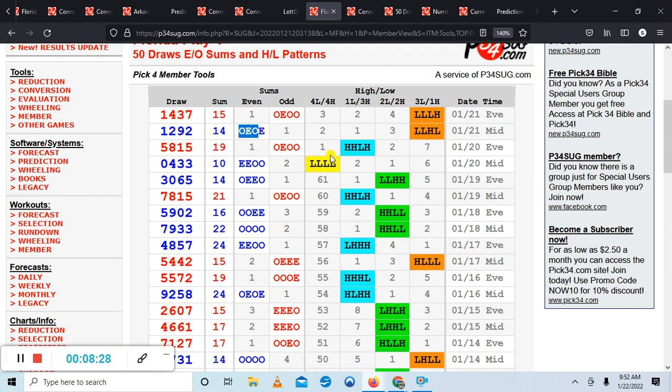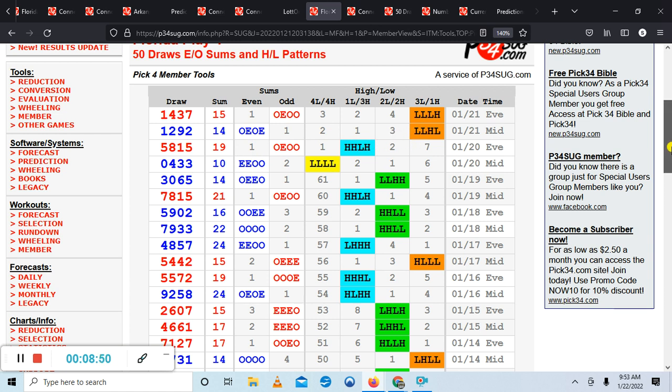2 odds and 2 evens, or 3 odds? And most of the time, if you've got 3 lows, you're definitely going to have at least 2 odds in your pool. So look, you had here 3 odds, 3 odds. So it was not a surprise. See these 3 odds in a row here, and you had 2 odds, 2 odds, and skip, and came right back to 2 odds and 2 evens.